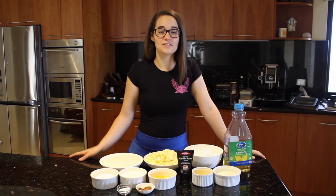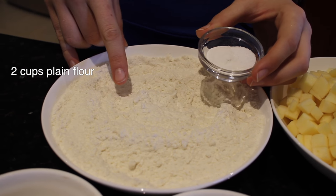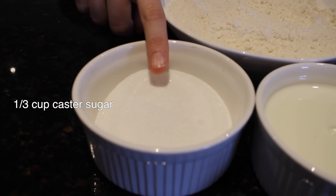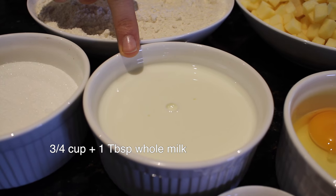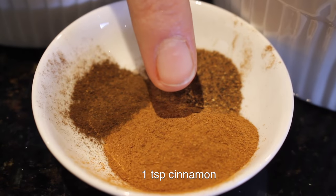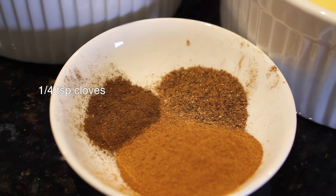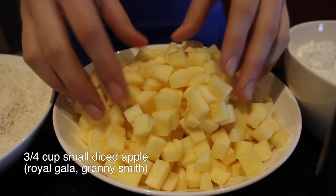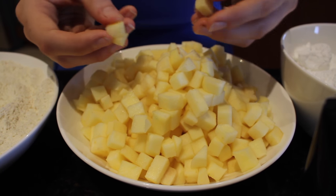Okay, so these are the ingredients you're going to need to make the double glazed apple fritters that Mordecai and Rigby got. 2 cups of plain flour, 2 teaspoons of baking powder, 1 teaspoon of salt, 1/3 cup of caster sugar, 3/4 cup of whole milk plus 1 tablespoon of milk, 2 extra large eggs at room temperature, 1 teaspoon of cinnamon, 1/4 teaspoon of nutmeg, 1/4 teaspoon of ground cloves, 3 1/4 cups of small diced apple. I used Royal Gala, which are a bit sweeter. Of course, you can use Granny Smith, but you might need to add some more sugar.